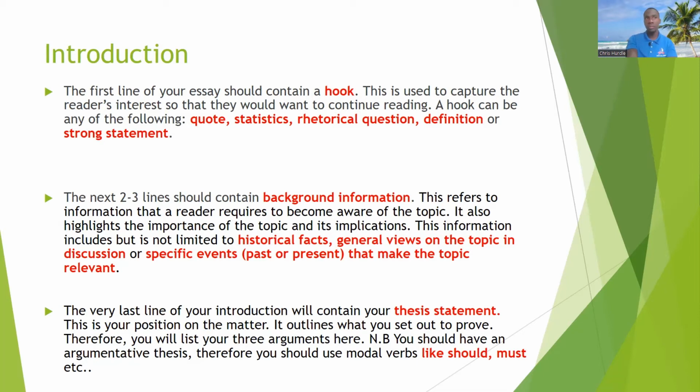So once we've written our hook, then we include background information. So this is going to be 2 or 3 lines after your hook. So what is background information? Background information will refer to information that a reader requires to become aware of the topic. It also highlights the importance of the topic and its implications. This information includes, but is not limited to, historical facts, general views on the topic in discussion, or specific events, past or present, that make the topic relevant.